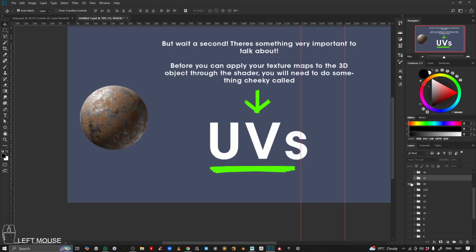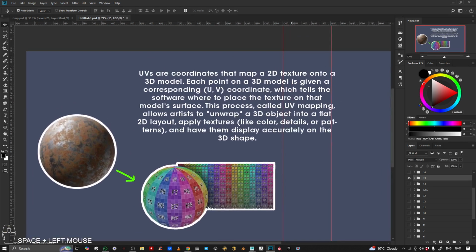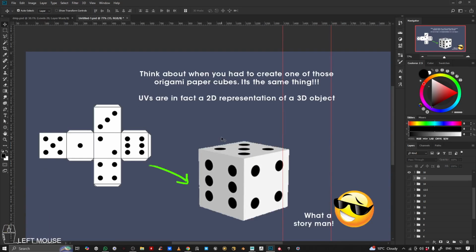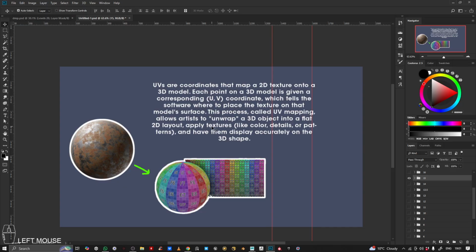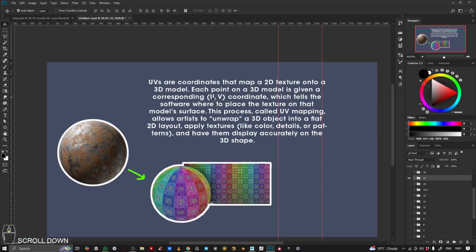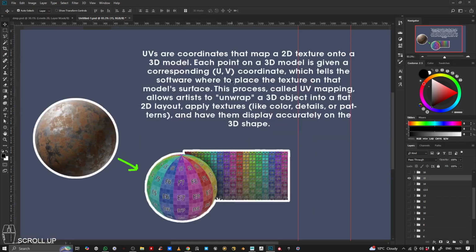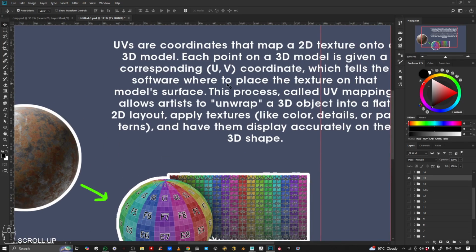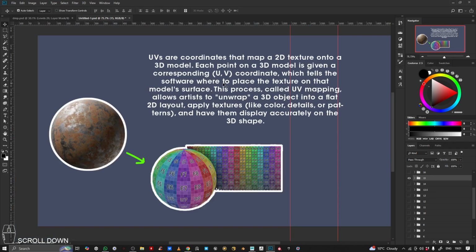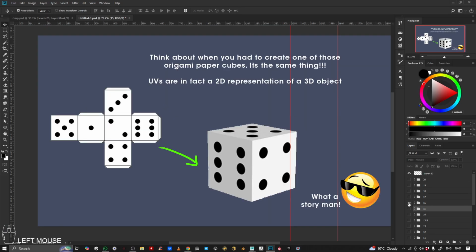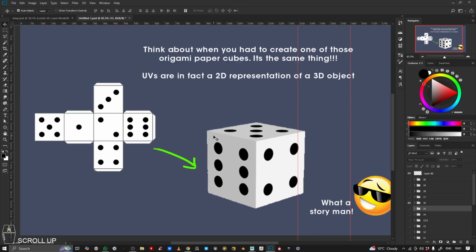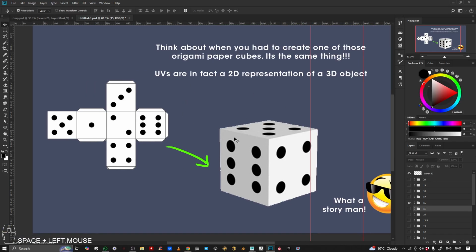So when we want to apply those images in the material and then apply that material to our model, we need to have UVs. So the UV will tell Maya or any software, because this works in any other software, how those textures are going to look in the model. Sorry if this is confusing, but we're going to do a lot of practical and we're going to understand what is going on here. So UVs, back to us.